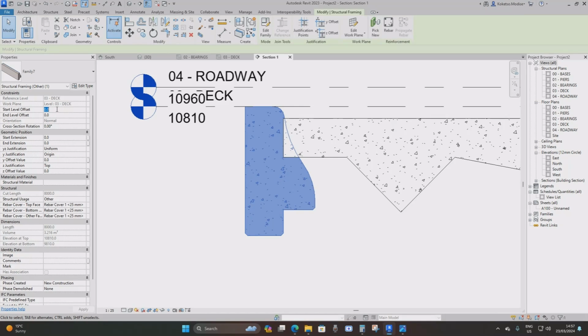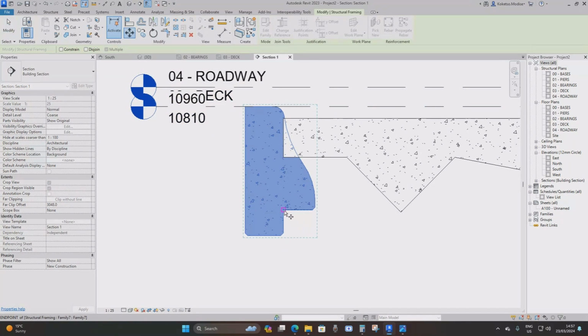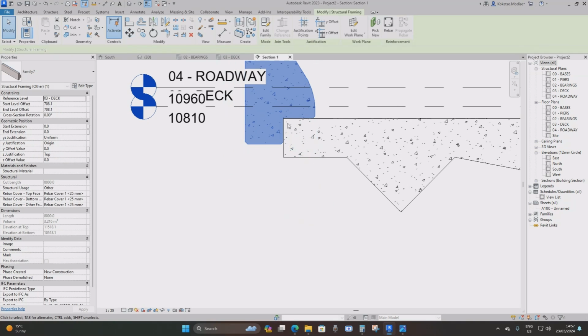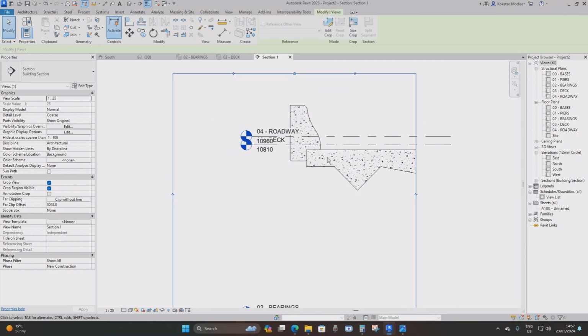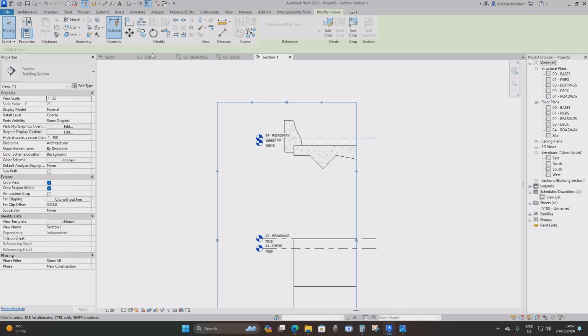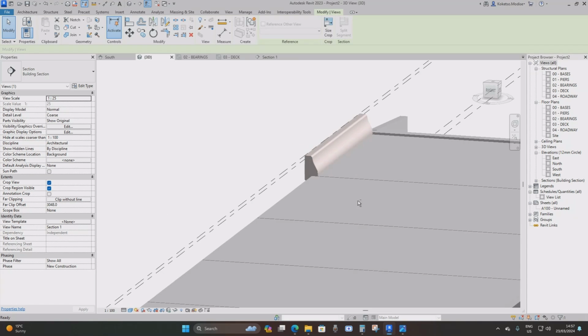Type in one on your start level offset and end level offset, so you can adjust the heights manually. Then say move, and from this insertion point drag it upwards until it meets this insertion point of your bridge deck. As you can see, this is what we have. Go to your 3D view, and this is what we have.